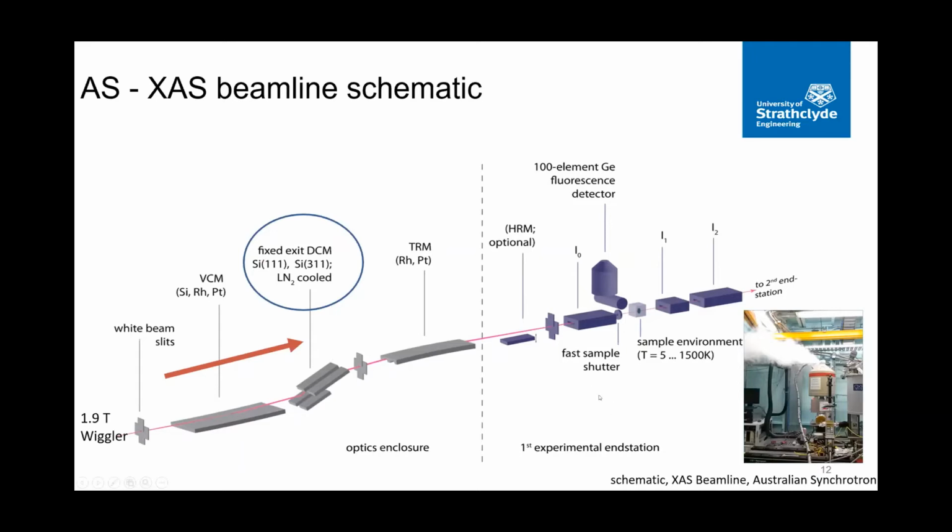Moving into the experimental end station and hut, we had a 100 element uranium fluorescent detector filled with liquid nitrogen, and a helium cooled cryo environment for sample analyses, as well as your standard configuration of ion chambers and shutters. The cryo was particularly important for our samples because, being organic, they're highly friable. So this was able to keep the temperature down, the beam damage to minimal, and reduce the vibration of the analyses.